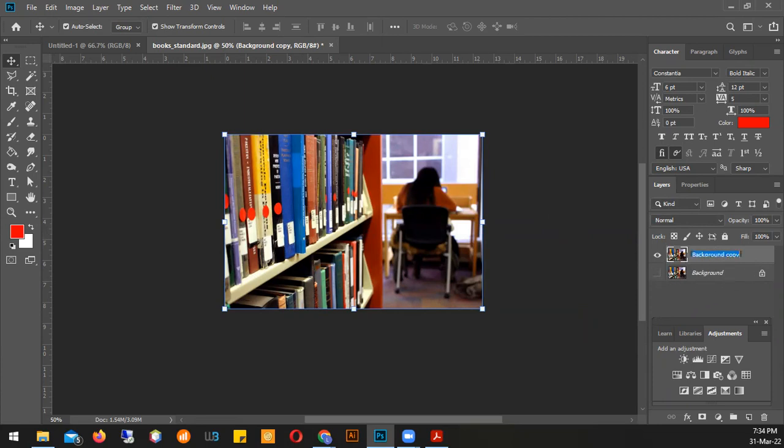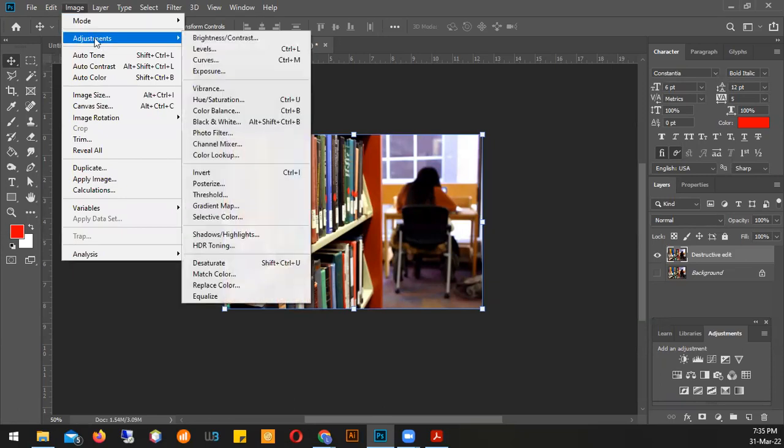So this one, we're going to perform a destructive edit. And then afterwards, we're going to use an adjustment layer to do a non-destructive edit to accomplish the same thing, all right? So let's say we wanted to convert this image to black and white, right? Or we want to desaturate it. We could do that in a couple of different ways. One of the tools that I really like, the adjustment tools, is the Hue Saturation. So let's look at this one first.